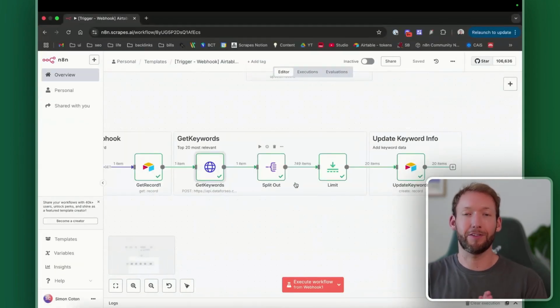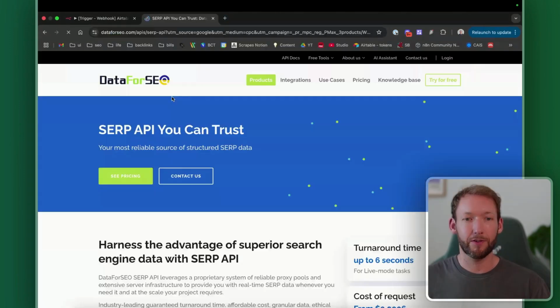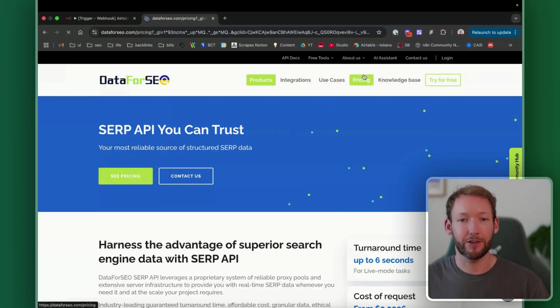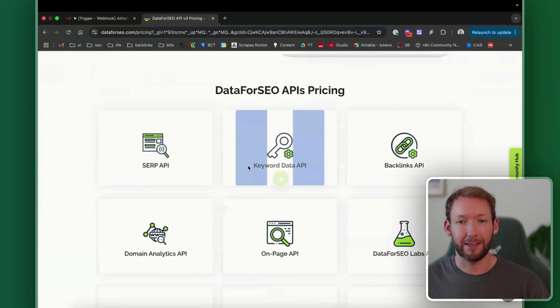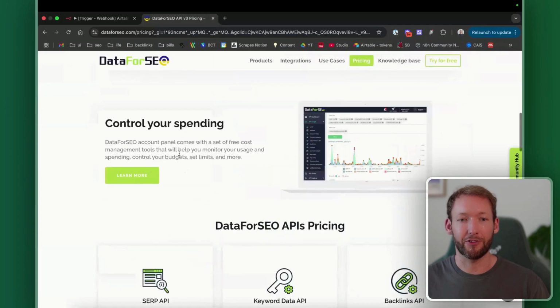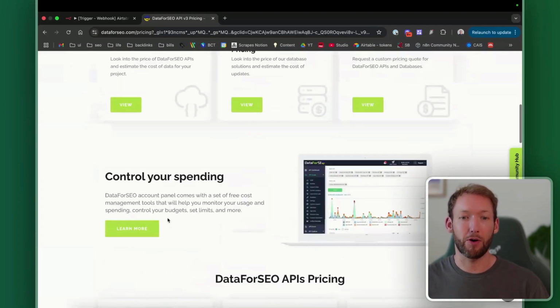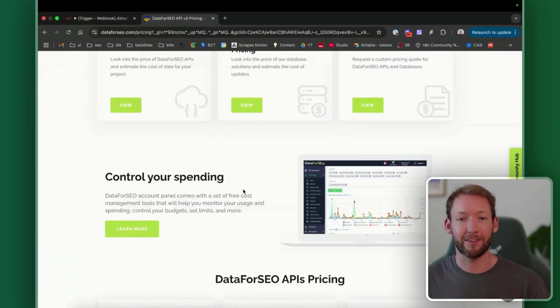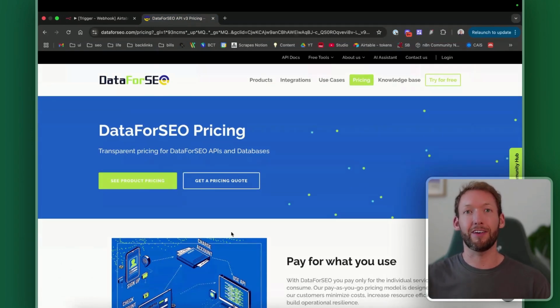Let's have a quick look at how to set up Data for SEO and what it actually is. So it is effectively all the information you need via API for doing your keyword research and various other things around SEO data. You can see that you get $1 free and it's quite confusing in terms of the pricing, but actually for running a webhook that returns 750 items here, it's going to cost me about 8 cents. So not a huge amount. And they've got various different endpoints which cost different amounts, but none of them are very expensive and it's super easy to use. So if you're investing in your SEO strategy, then it's definitely worth the output.